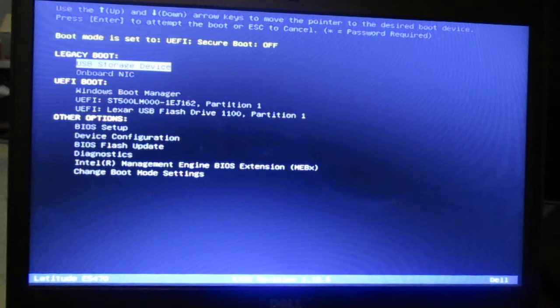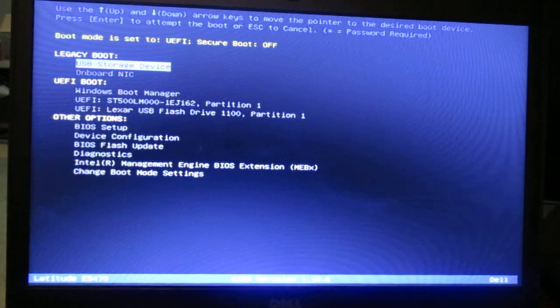Alright, once you get to the boot options, now if you're trying to reset a password for Windows 7, you can use the legacy boot USB storage device. You do not have to go into setup and disable the added security or change it to legacy boot from UEFI boot.